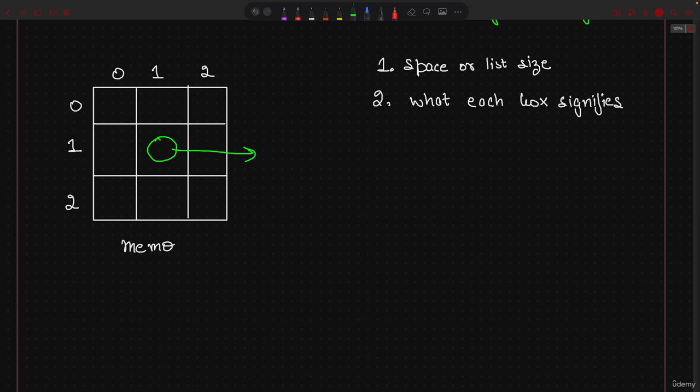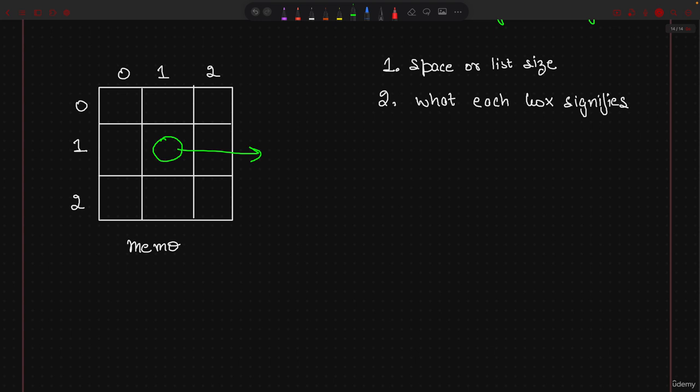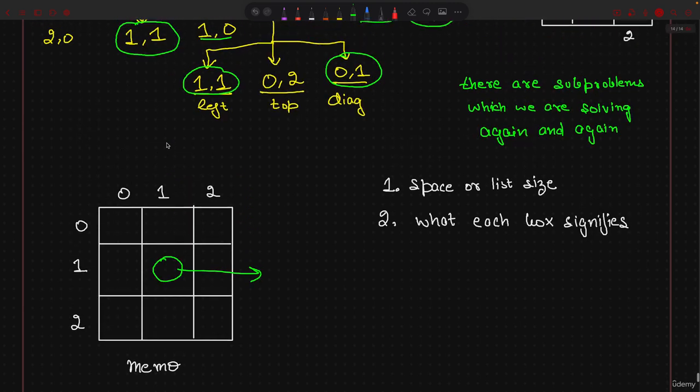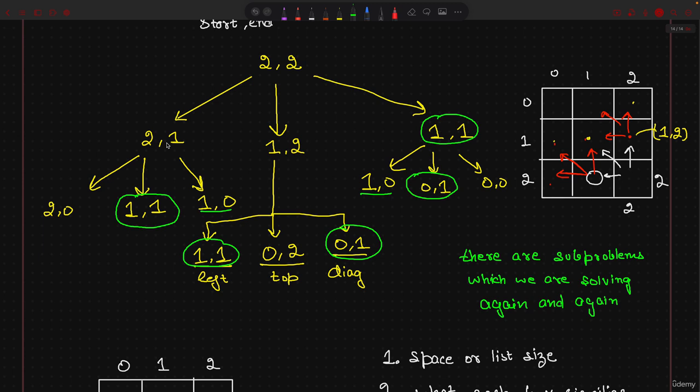In 1D DP, it was pretty straightforward. For Fibonacci, we were saying that for i equals, let's say, 5, it is the fifth Fibonacci number, right? Now, we saw in the tree as well, these are just all the subproblems of the same nature. That is why I was able to call recursion here. If we go back to our basics, recursion is a function calling itself in terms of application, but the basic idea was that a problem depends on a similar smaller problem. So all I'm saying is, I will get you the 2 comma 2 minimum cost if you give me the minimum cost from these overall problems, right?